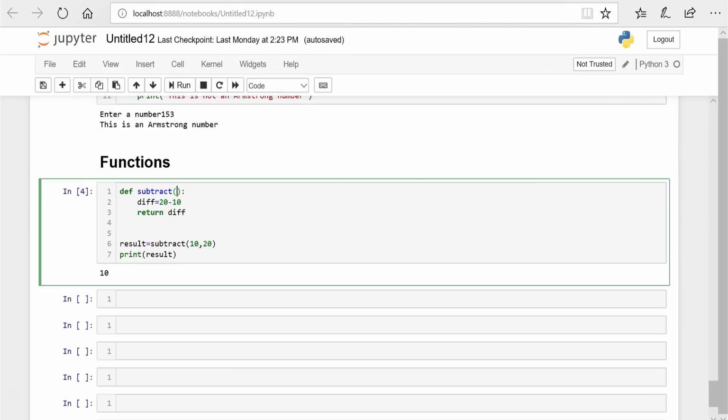So over here, we'll have two variables because we have two values passed to it, A and B. So that A will store the value 10 and B will store the value 20. Now, B holds the value 20, which is the greater number. So we say B minus A and then we return diff here. Again, diff will be captured in result and the rest of the process is exactly the same.